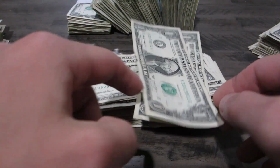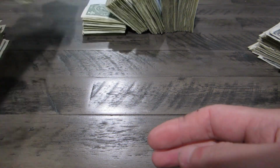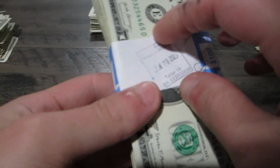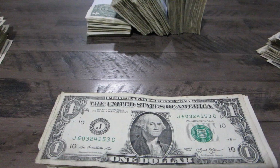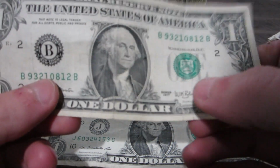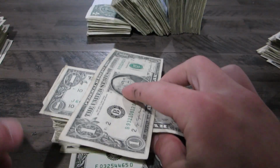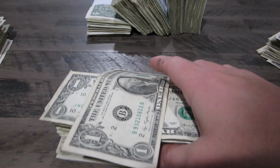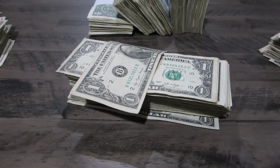And the Trinary we found at the beginning. So, that leaves one stack left to be searched for the video today. So, let's get right into that, and then it'll be time for the recap. Alright, just one note to finish off the search. Series 1977, keeping it. So, that is it. Let's go ahead and round everything up. I will look up everything that needs to be looked up, and let's go over it all together. Here we go.